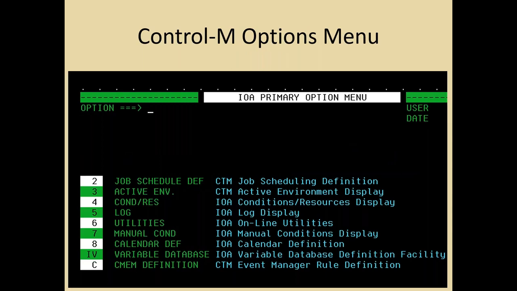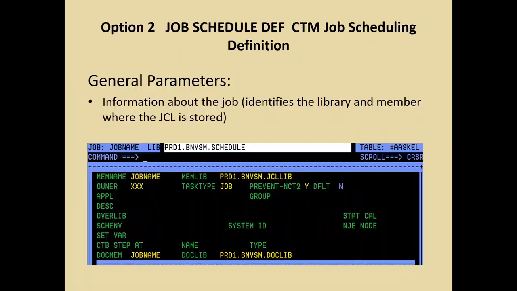Now this screen explains how jobs are scheduled in Control-M and how different libraries are given so that the proper path or proper imaging of a particular job which is going to be scheduled happens in Control-M.